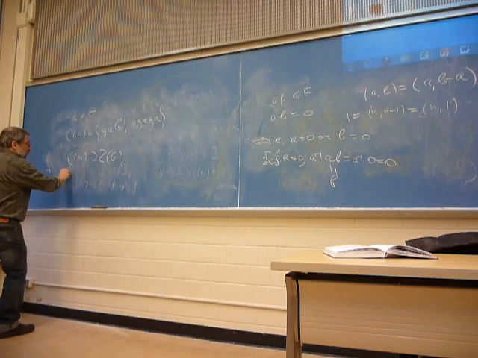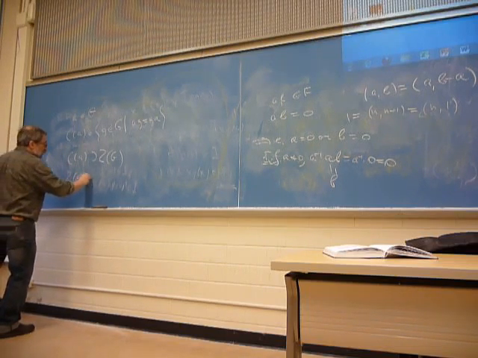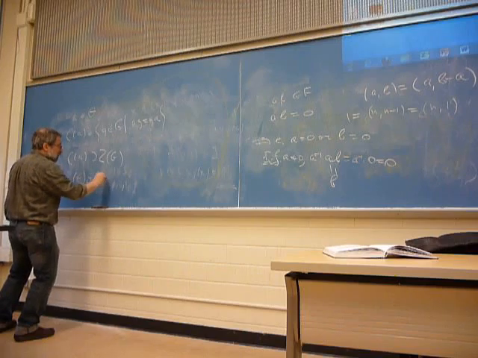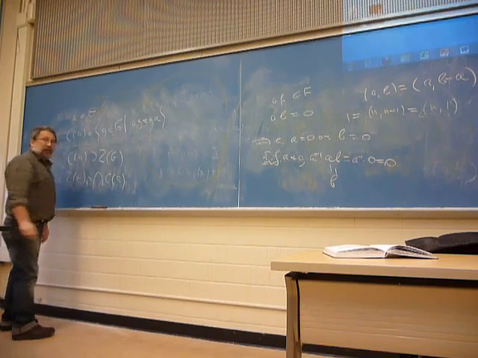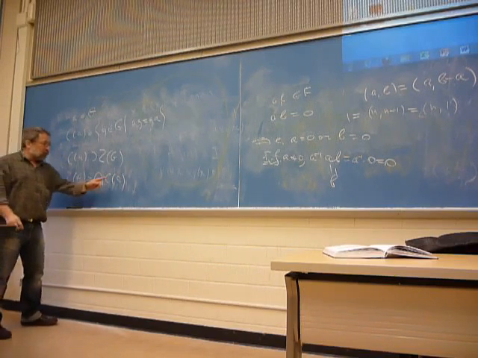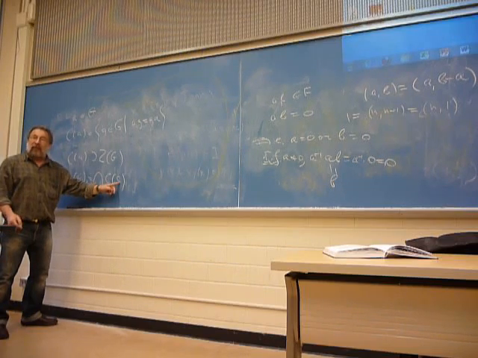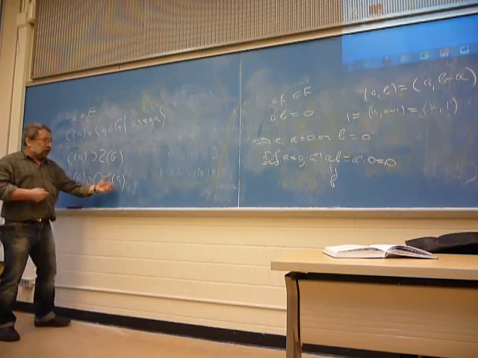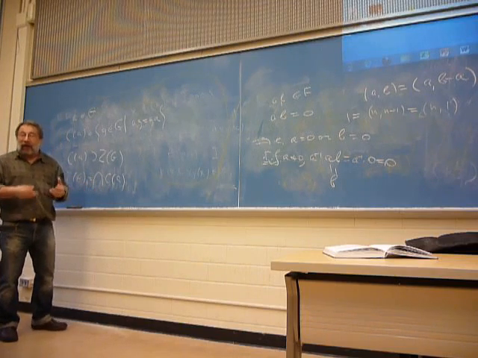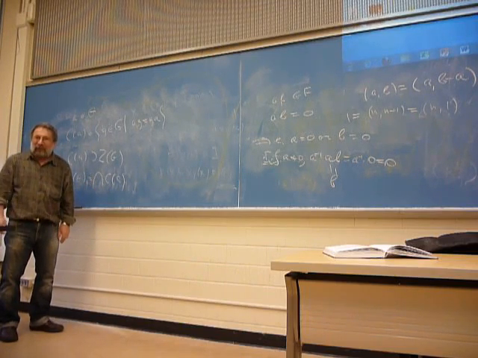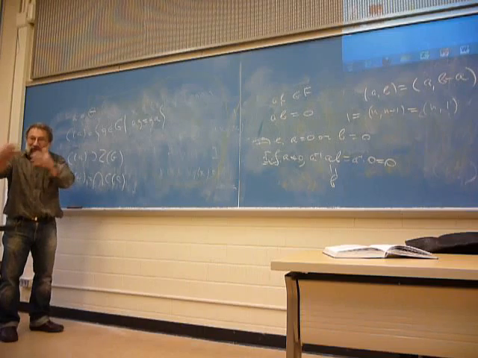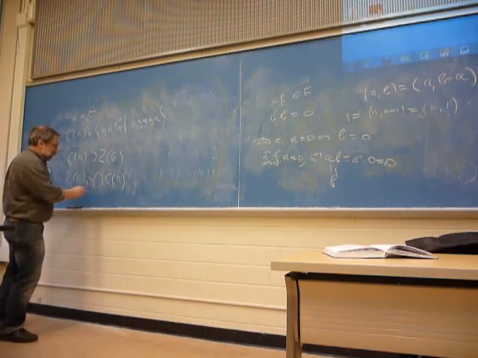Now, in fact, you have this relation. The center of G, think about it, is the intersection of all centralizers. Because what is the centralizer of A? Elements which commute with A. The intersection of all centralizers consists of elements which commute with everything, because they belong to the centralizer of every element, right? Okay.